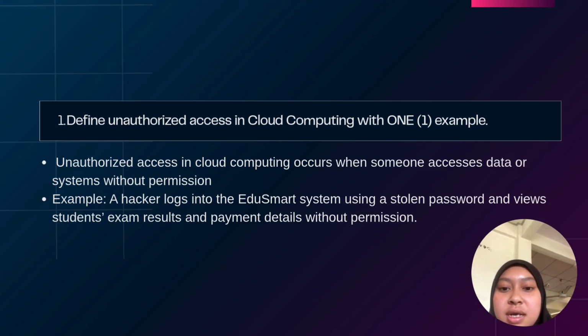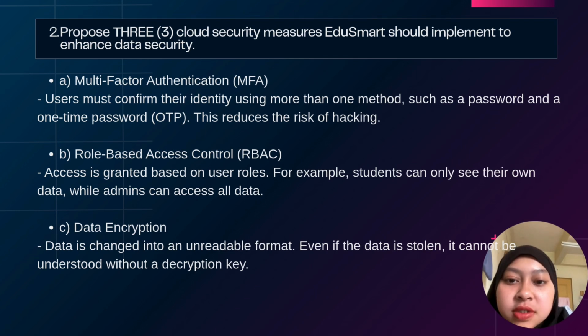Unauthorized access in cloud computing occurs when someone accesses data or a system without permission. For example, a hacker logs into the EduSmart system with a stolen password and views student exam results and payment details without permission. For number 2, propose 3 cloud security measures EduSmart should implement to ensure data security.